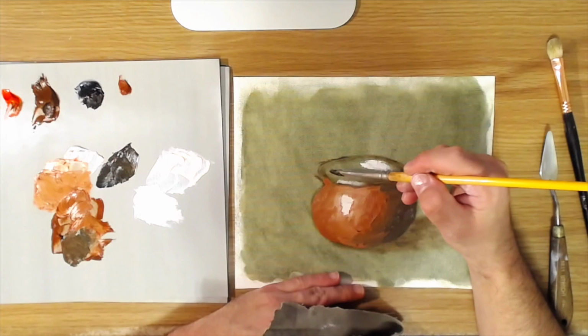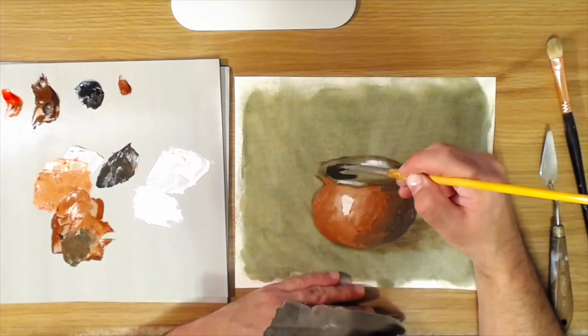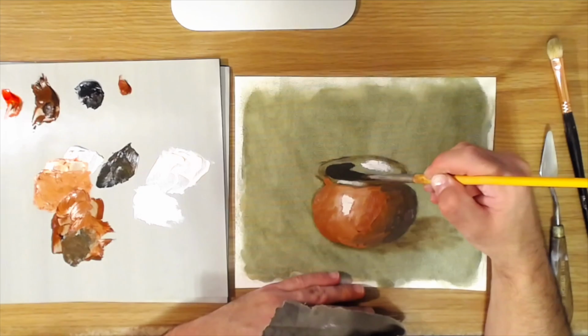The important thing is to keep the darks warm. Don't let them get too cool, because then they're going to look dirty. And you don't want that.